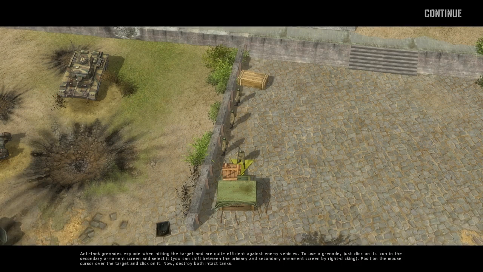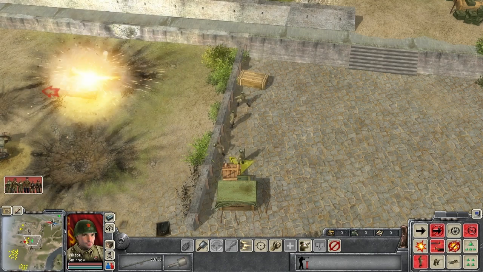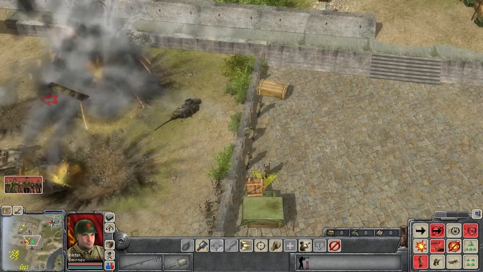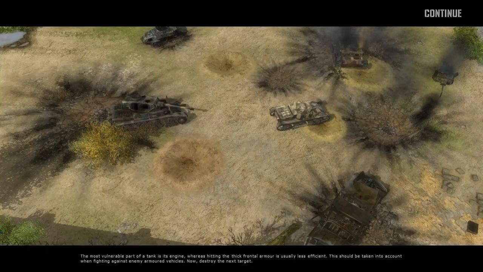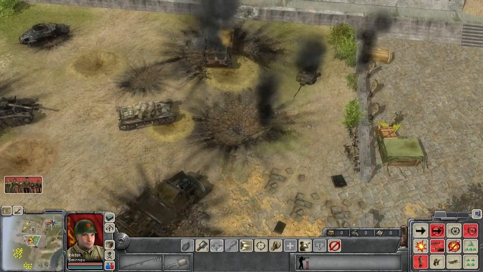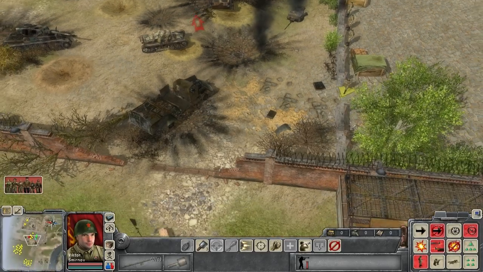Anti-tank grenades explode when hitting the target and are quite efficient against enemy vehicles. To use a grenade, just click on its icon in the secondary armament screen and select it. You can shift between the primary and secondary armament screen by right-clicking. Position the mouse cursor over the target. The most vulnerable part of the tank is its engine, whereas hitting the thick frontal armor is usually less efficient. This should be taken into account when fighting against enemy armored vehicles. Now, destroy the next target.